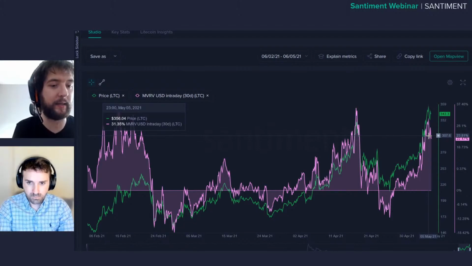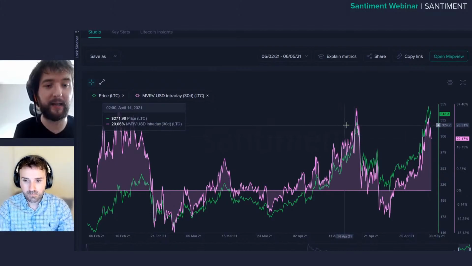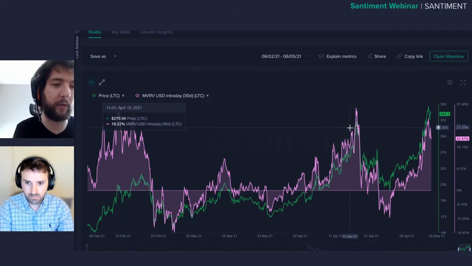And using that, you can get a general sense of where we are in a sort of mini cycle for a particular coin, right? It doesn't, once again, necessarily mean that as you hit these levels, we're immediately going to correct, but it does give you a good idea of historically where we are.